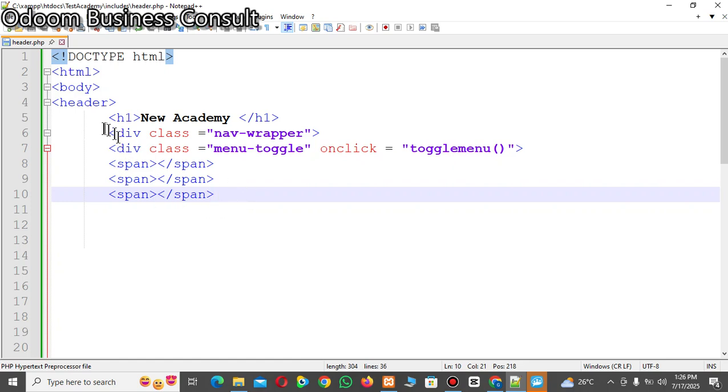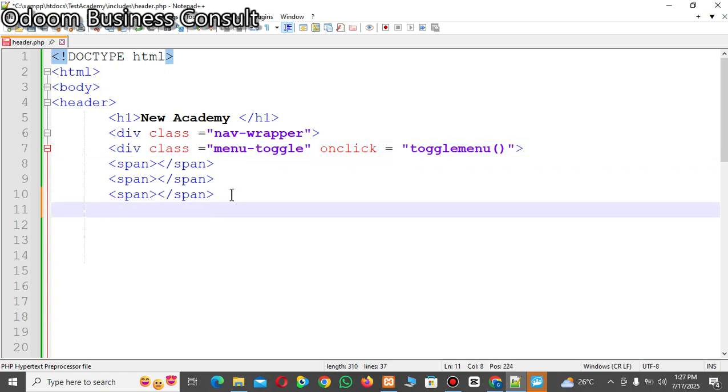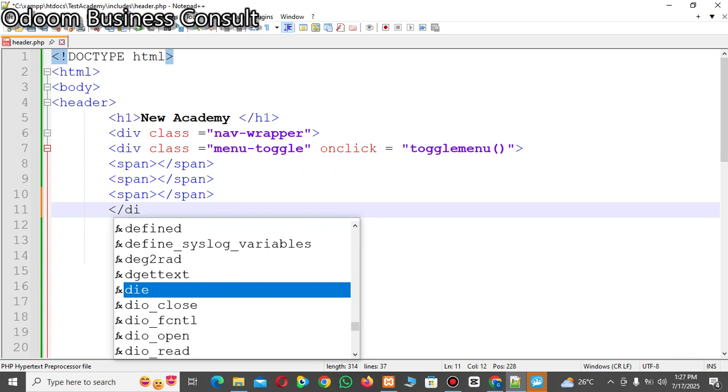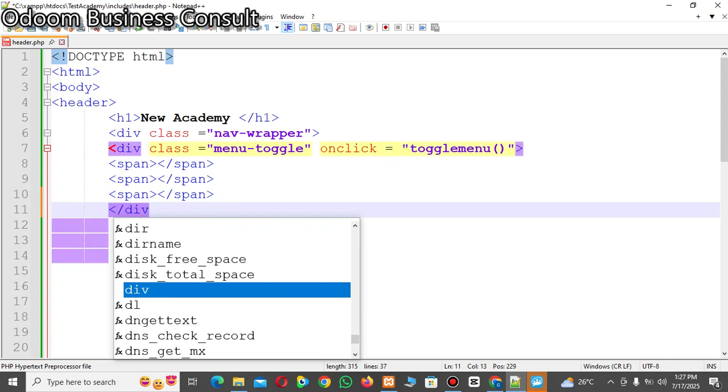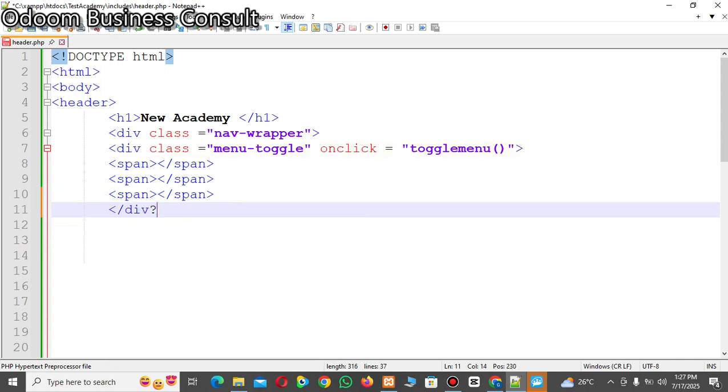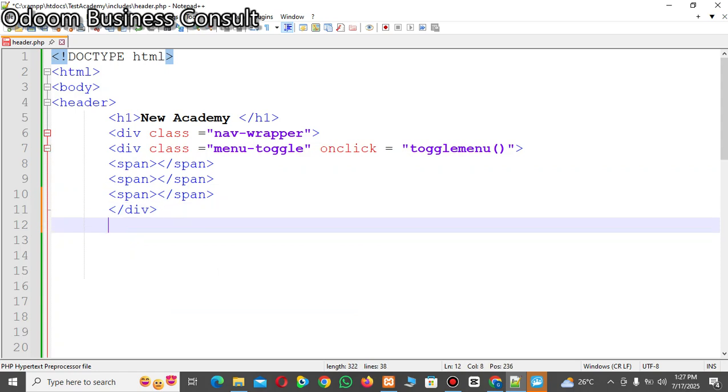Don't forget that we have an open tag for this div and an open tag for this div. We need to close them. So we're going to have the closing tag for that. We close the div. Then we close the next one too, where you have two.